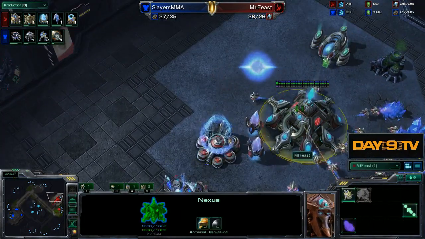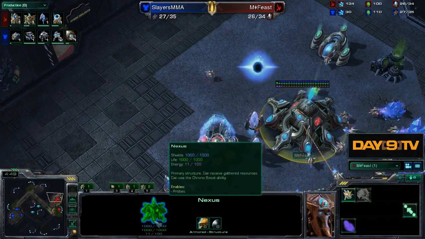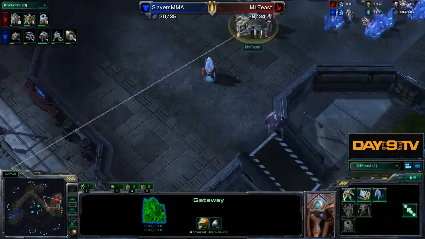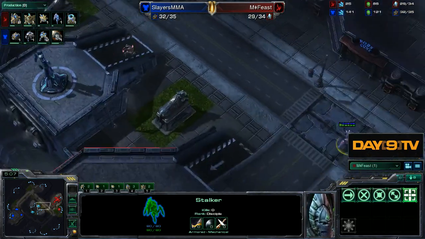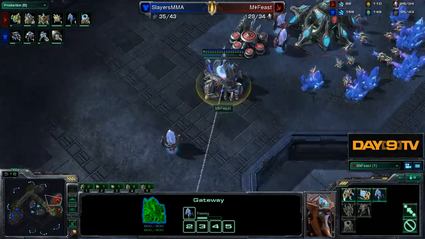Alright, cool. We're going to go ahead and we're chrono boosting this quite aggressively. When do we chrono boost it? Whenever we have energy to. Building ourselves these extra gateways. There's Zealot and Stalker moving out. We know that there's 2 barracks aggression coming because we can see it here on the minimap. And it looks like Feast is quite aware of this.